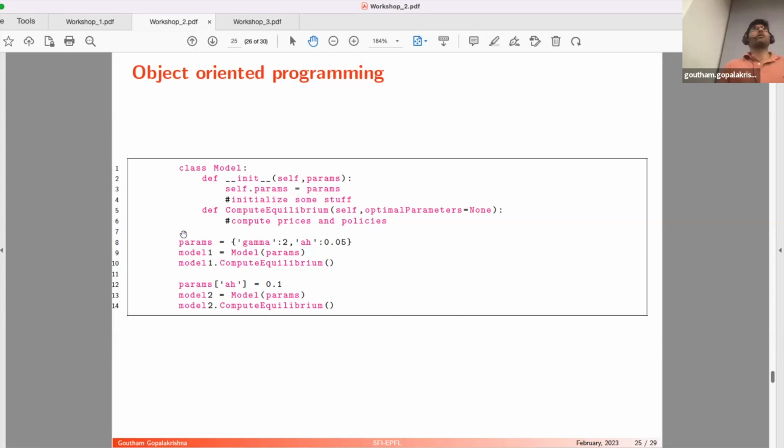Okay, so how do I update these parameters? Use the syntax, and so on and so forth. Now comparing these two, you can see why this is advantageous. Okay? Now you have model one, which takes in some parameters, and you have another model which takes in different parameters, that allows you to compare and plot, and so on and so forth.